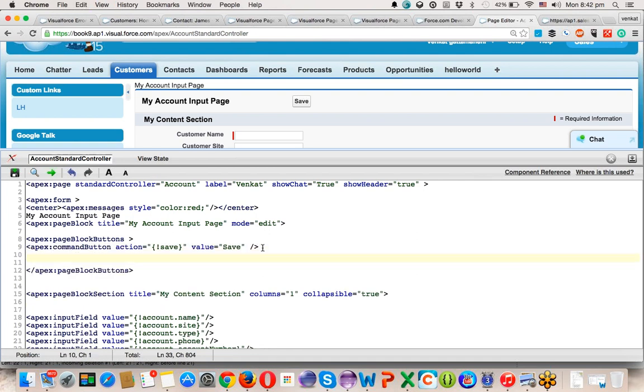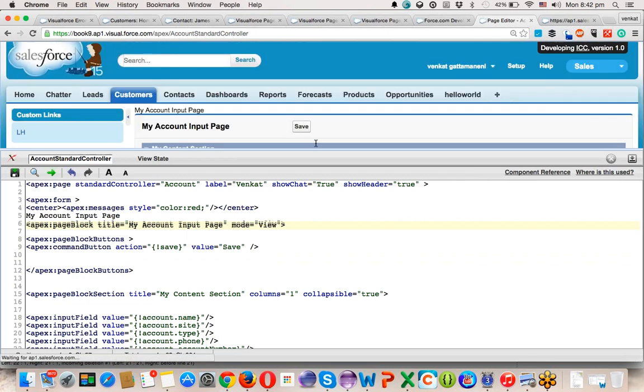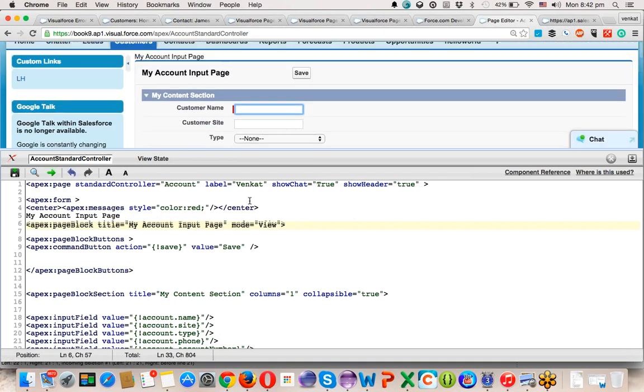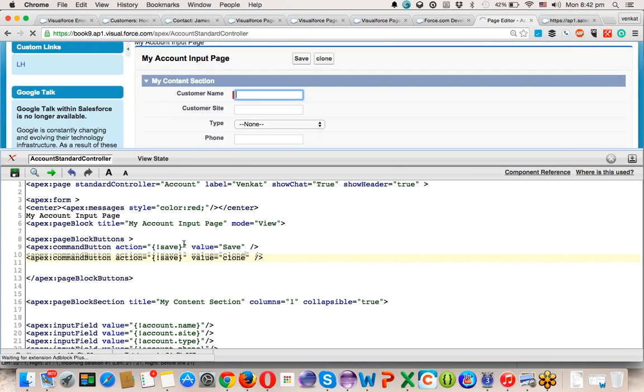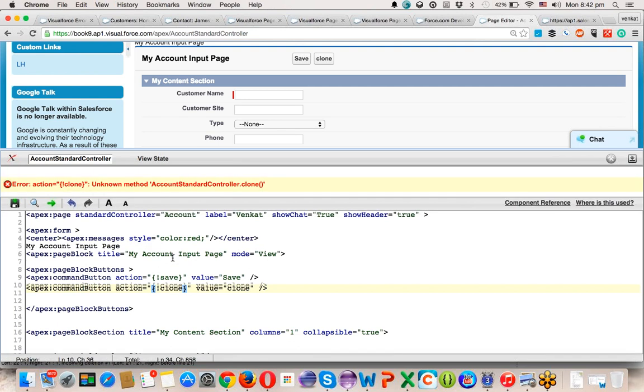See, the action I want to see. This is the view page. This is the edit page.